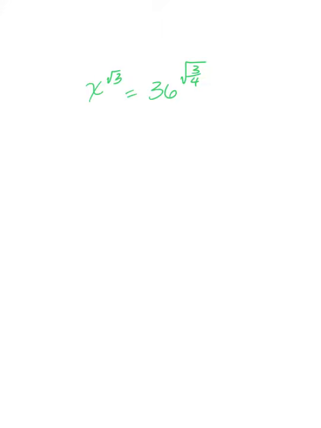You've got to kind of see something here in order to get yourself out of trouble, basically. But if I have 36, I know is 6 squared, right? And the square root of 3/4 is the square root of 3 over the square root of 4. Does that make sense? Yeah. What is the square root of 4? 2. So these two bite the dust. And you have 6 to the square root of 3 equals x to the square root of 3. Do you see your way in now? Oh, okay. X equals 6.